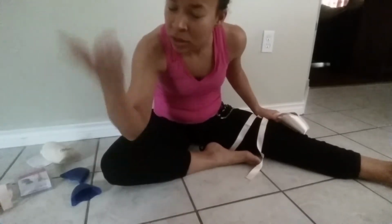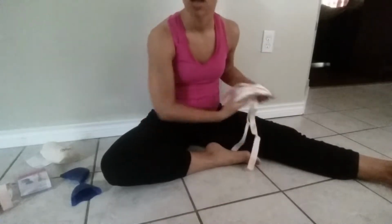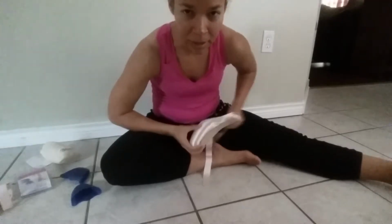So first off, in order to break in your pointe shoes, you will need a floor. Not just any floor. You can't do this on carpet. You need a hard surface.